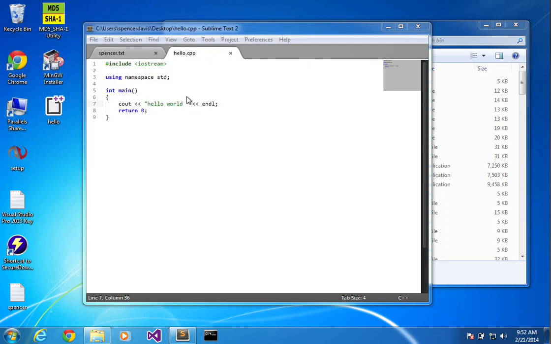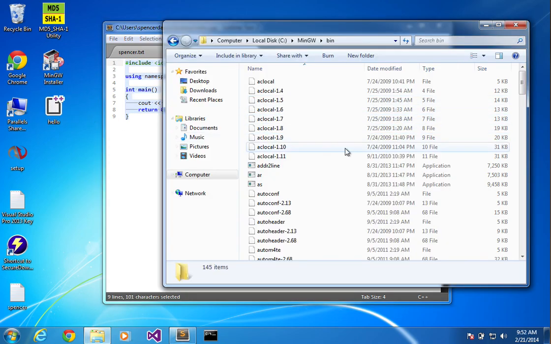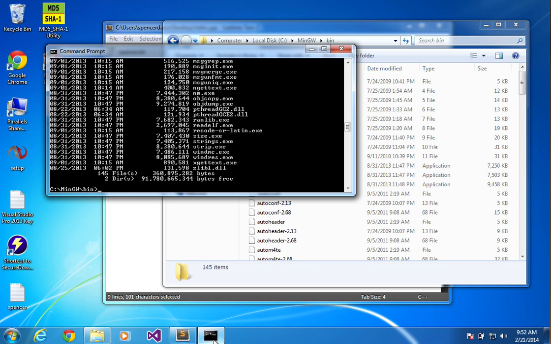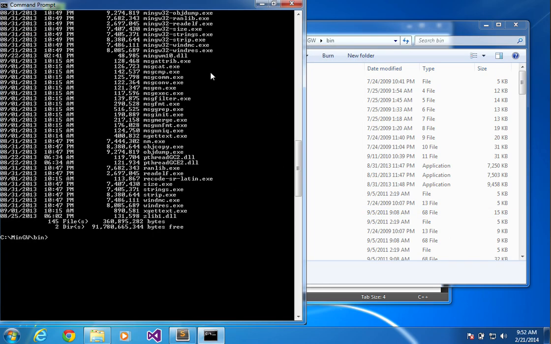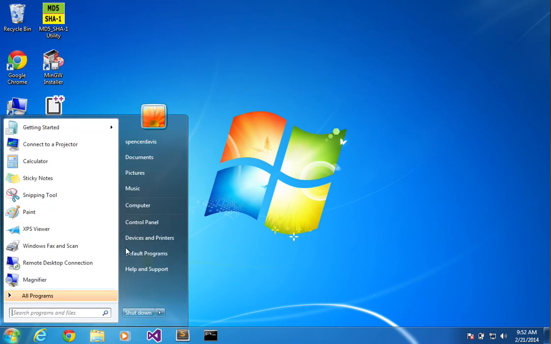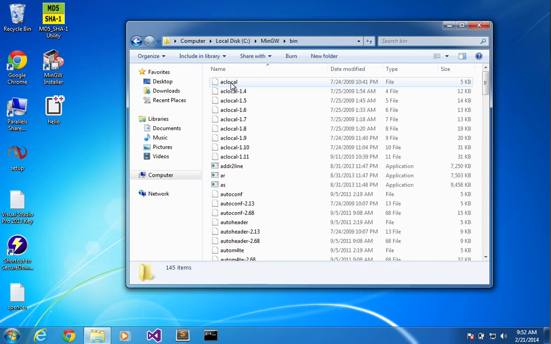Basically, I'm trying to run this thing out of a different directory. You could go to this directory and actually put your file in here and then go to MinGW bin and run it from here. But the easier way to do that is by just doing this, because otherwise you spend too much time figuring out which command does what. I just go to this directory, and this directory right here inside the bin is the actual compiler.